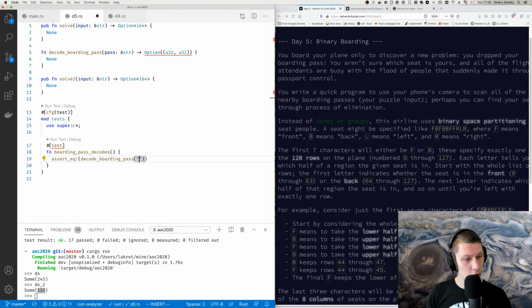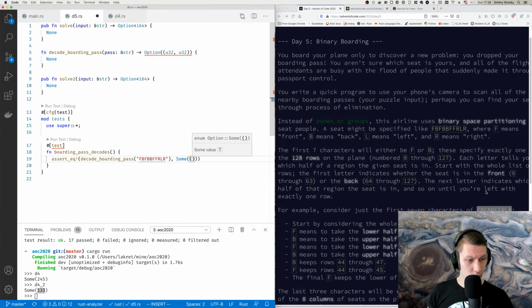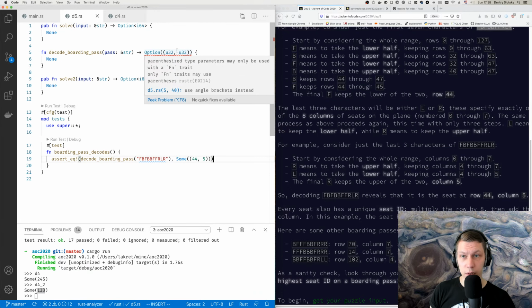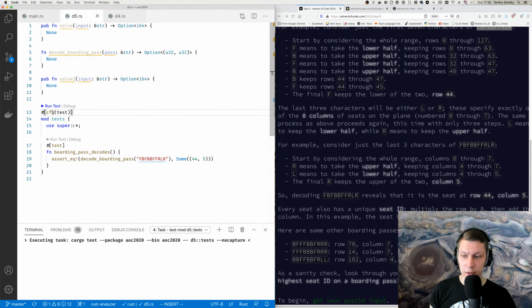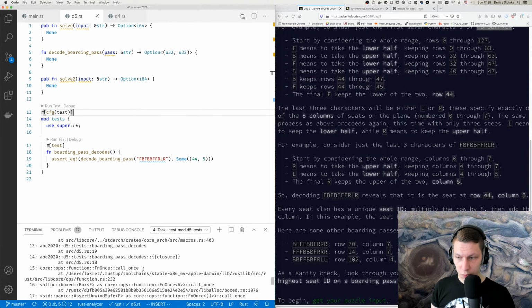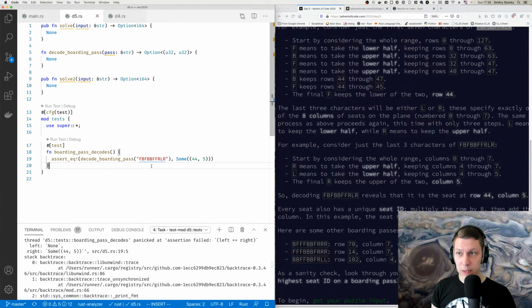The first one, this one, we will need to get row 44, column 5. Oh yeah, of course I need to use different parentheses here. So now I can run it, and we will see that our test of course fails because we haven't implemented anything yet. But hopefully we will fix it very quickly.